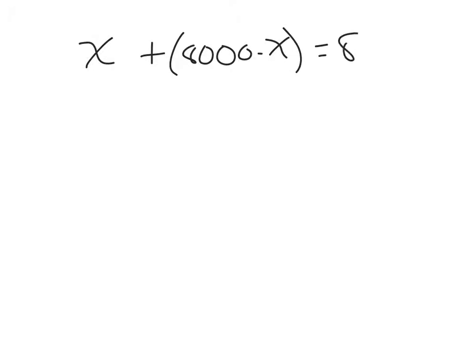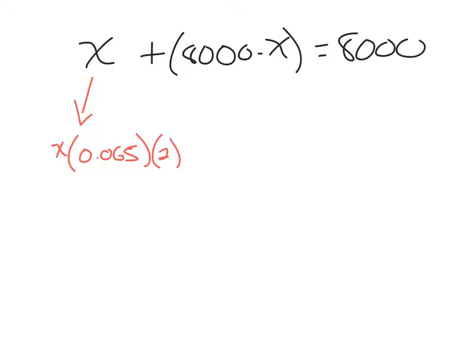But what will that formula then look like? Remember, it's more than just the principal, which we called the stock fund, X, plus the CD fund, which we called 8,000 minus X, is equal to our total of 8,000. We'll do that at the end. We need to incorporate the number that was calculated based on that interest. So X wasn't just X. X was actually X times 0.065 times 2. That's what we got from the stock fund.